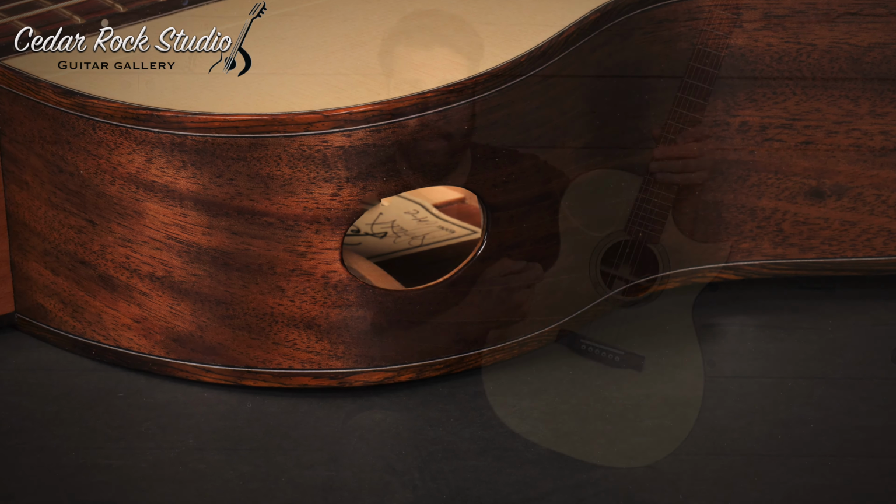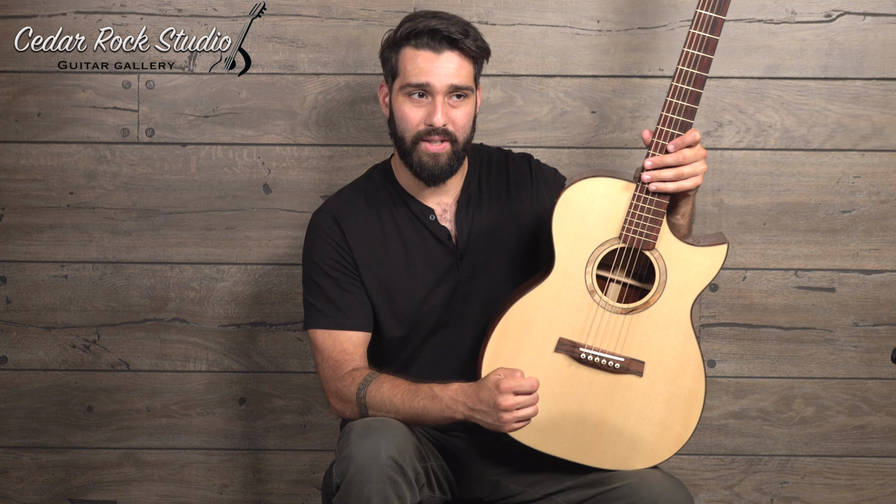I actually texted Matt about this guitar earlier because you probably talked with Jeff a lot about it as it was being made, so I'm going to do the old cell phone trick. Matt sent me a bunch of little details that I did not have the capacity to remember in a short period of time. So this has 3-ply laminated sides, so triple laminated. There's a slight wedge, as I mentioned, so the body gets a bit thinner up here, which is very comfortable, obviously.